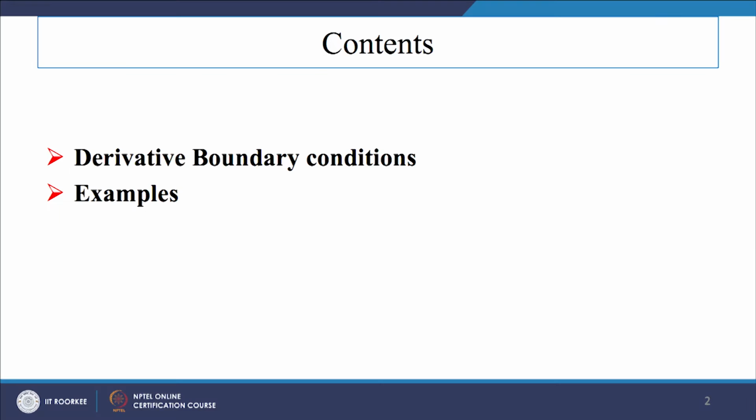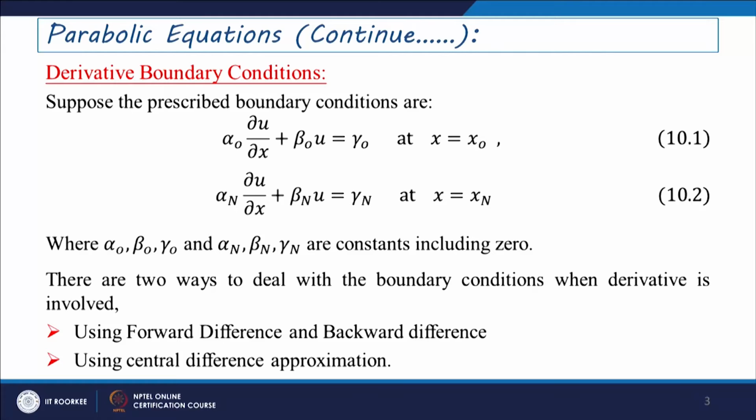That means if a derivative boundary condition is provided, either in the form of a Neumann boundary condition, a Dirichlet boundary condition, or mixed derivative conditions, how can we deal with these boundary conditions? That we will discuss. With the Dirichlet condition, the boundary conditions are prescribed along the boundary in the form of a variable, so it is easy to handle. If the boundary conditions are given as Neumann's condition or mixed derivative conditions, then it is sometimes difficult to handle.